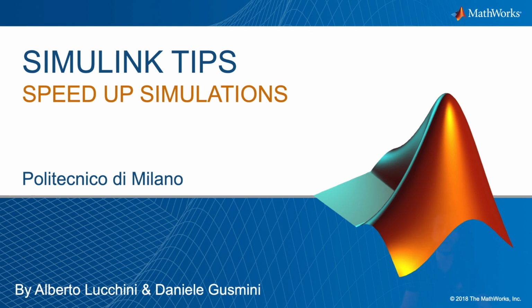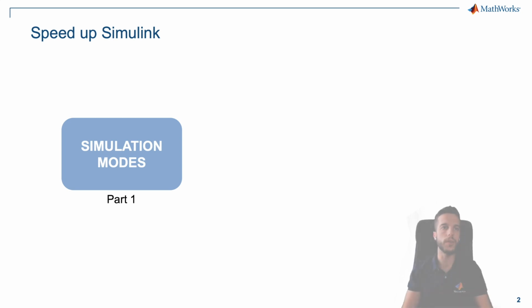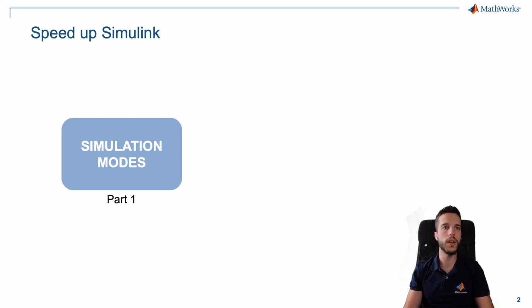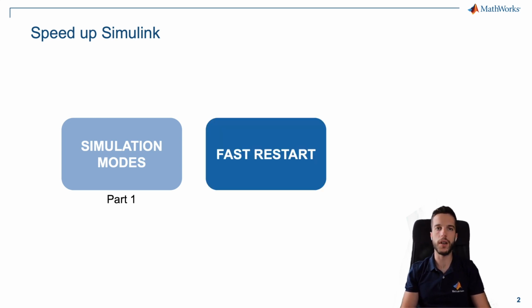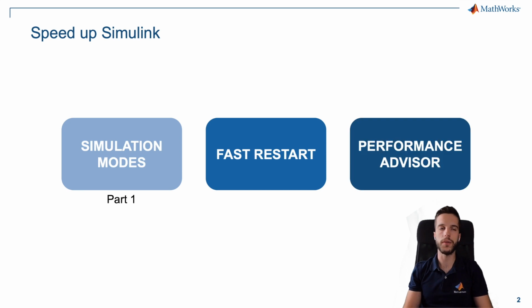Today I want to continue with you with the speed up of the simulation. Last time I showed you how to improve your simulation performance using the simulation modes. Today I want to show you two other methods. The first one is the fast restart. The second one is the performance advisor.